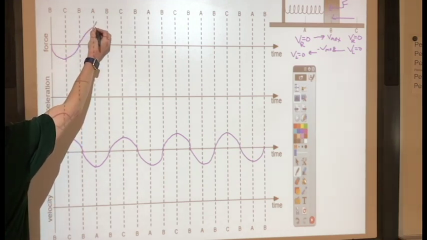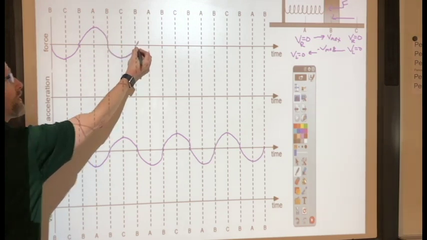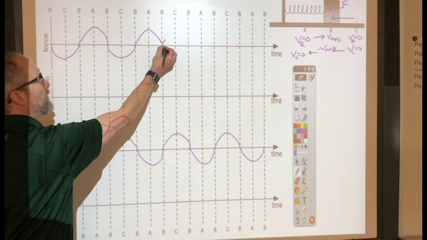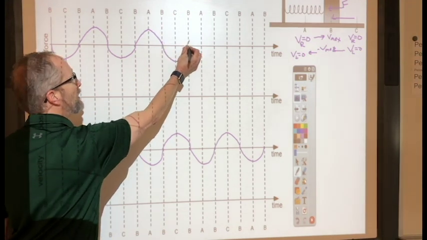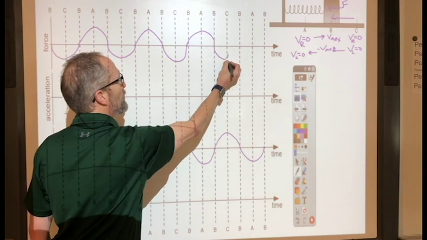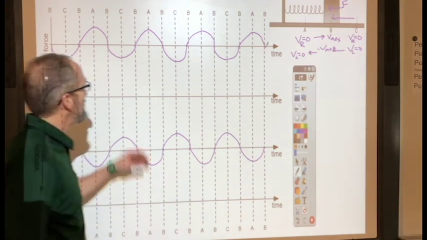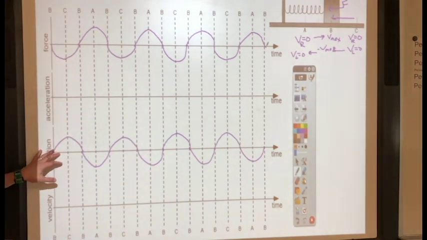And then we just go ahead and can keep going with our curve here all the way over, just like we did with the position versus time. So we just want to make sure we make nice smooth valleys and nice smooth hills. And so we'll do valley again, and then we'll do a hill again. So this is exactly the opposite, you'll see, of the position versus time.